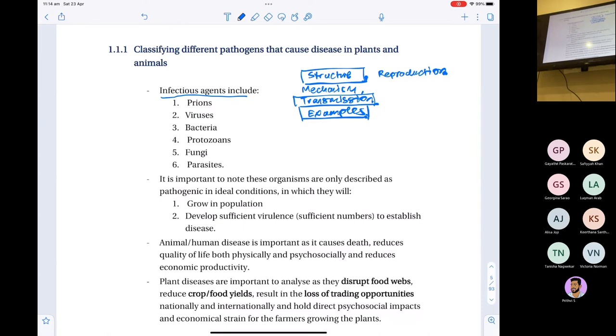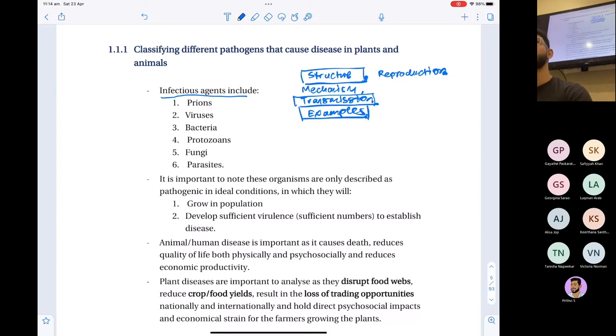Need more detail. You guys, it's like saying a human does not have eight limbs, right? True. But what is it? What is a human? What is a prion? It's a protein. That's what I want to hear, right? A prion is a protein. Where is it found? In the cell membrane. We're talking about human cells here.